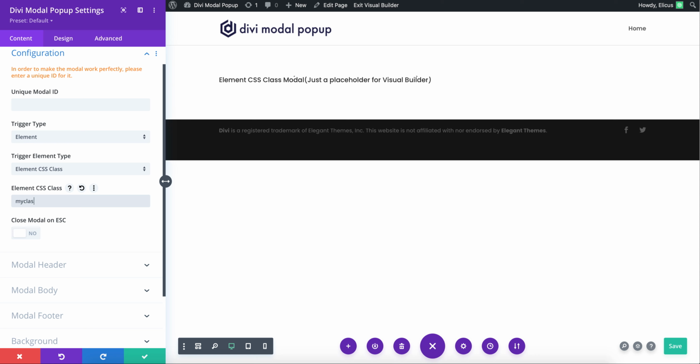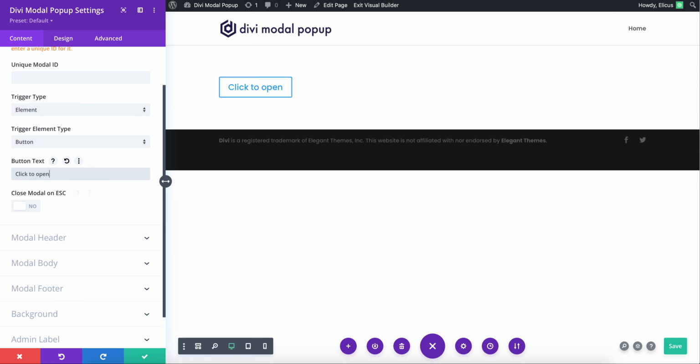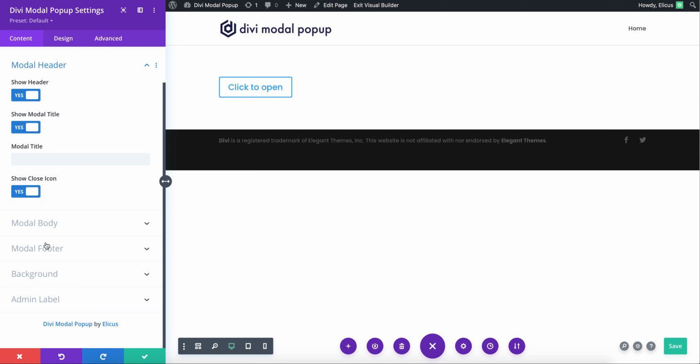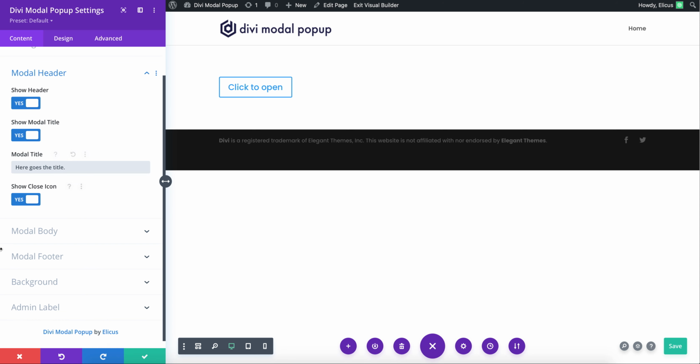So we'll just remove it for now and try to use a basic button for a pop-up. So element, and then we select button, and we select click to open. So this is our trigger button. Now modal header, the first line of the text, is not necessary. If you'd like to hide it, you can do that as well, but just in case you'd like to use it, here goes the title. And if you'd like to display a close icon, you could do that, or the user can press the escape button on the keyboard from the previous setting. So let's include the icon for closing it.